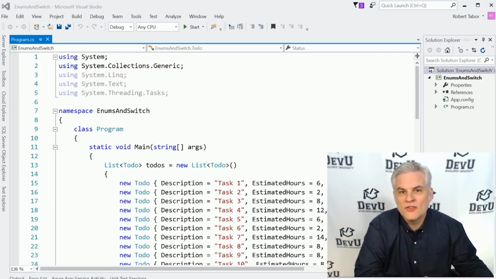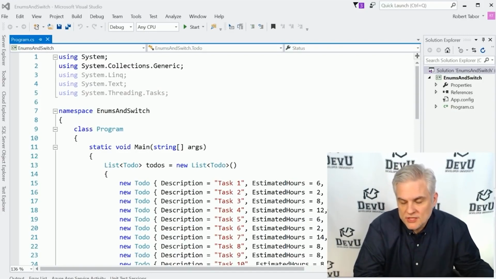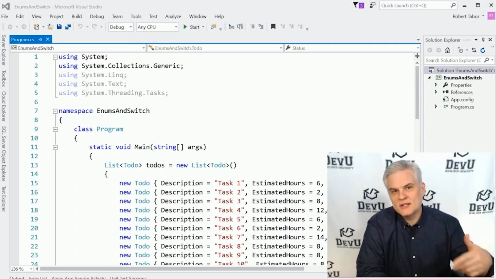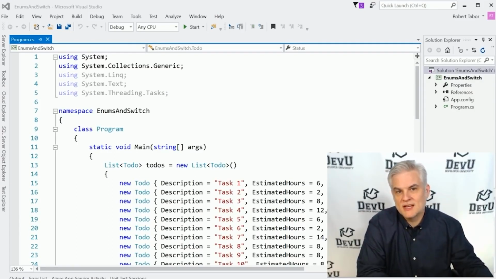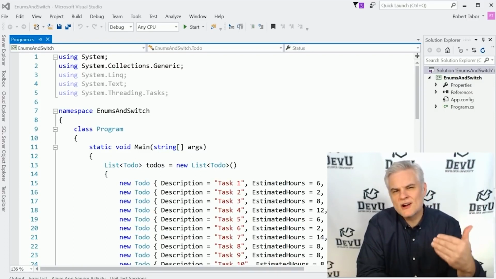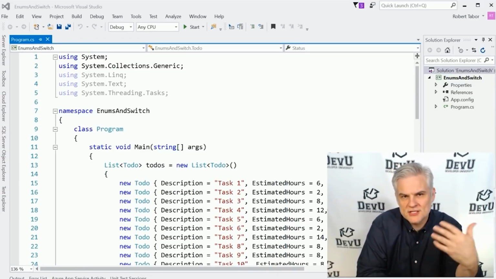So we could do this a number of different ways. We could just concoct a numbering scheme where 1 always represents not started and 2 represents in progress. But I refer to those as magic numbers. They may have some meaning in the system, but it's not readily obvious if you're reading the source code.